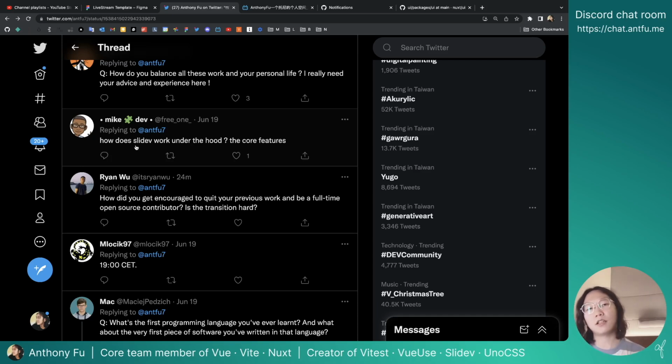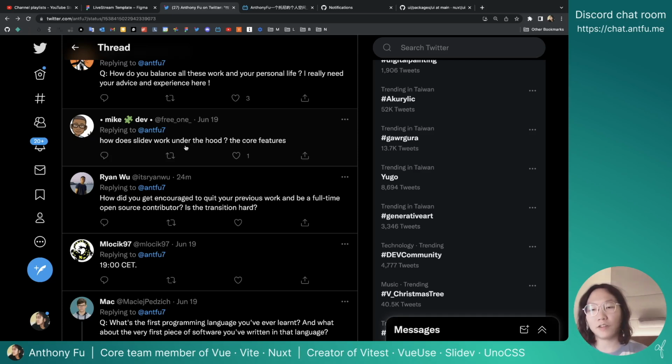But then it also has a parser to parse your markdown, and also plugins which hook into the server to communicate between the front end and server. So you can have a presenter mode, or you can have some interaction with the server. So I think that's basically the fundamental of it. And yeah, probably that's it.